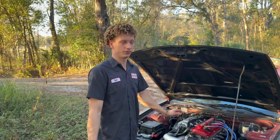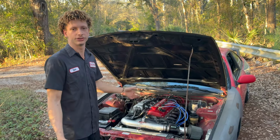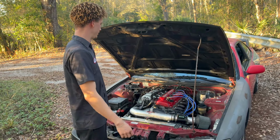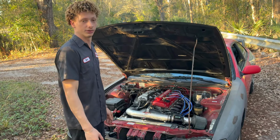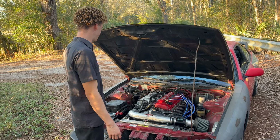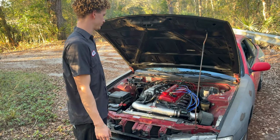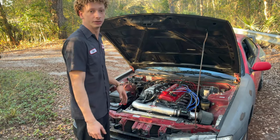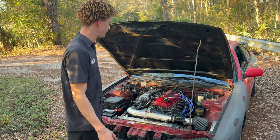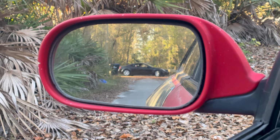I removed the thermostat, which I probably shouldn't have done because it still has the stock serpentine fan, whatever you want to call it, and it does not warm up at all. When it's cold, it doesn't warm up at all. But that took care of the overheating issue. Other than that, didn't really have any issues, just bolted the exhaust up, and I've been driving it ever since. That boy can't find first.